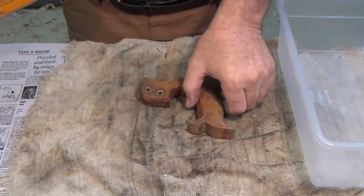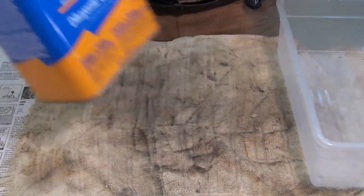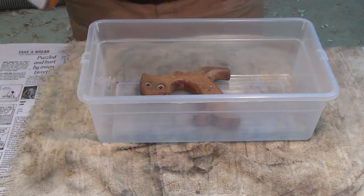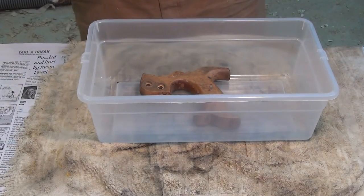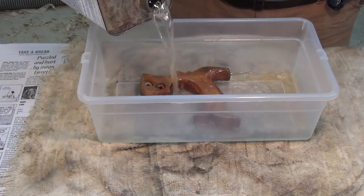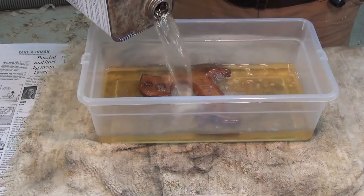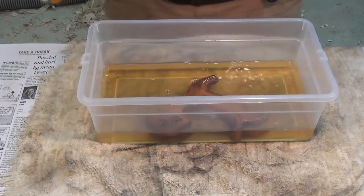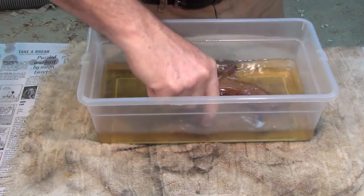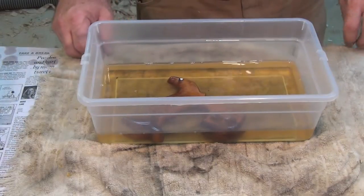Okay, what I'm going to do to strip the handle is just try to use some lacquer thinner. I don't care what brand, this is just what I buy locally, it doesn't really matter. I'm just going to put it in a container and pour enough to cover it, and I'll probably have to weight it down. I'm sure that wood's going to float. Yeah, I'll have to weight it down with something. And I'll just give that long enough until the finish begins to come off, and I'll probably mostly scrape it. Might do a little sanding, probably some steel wool, but mostly scrape.